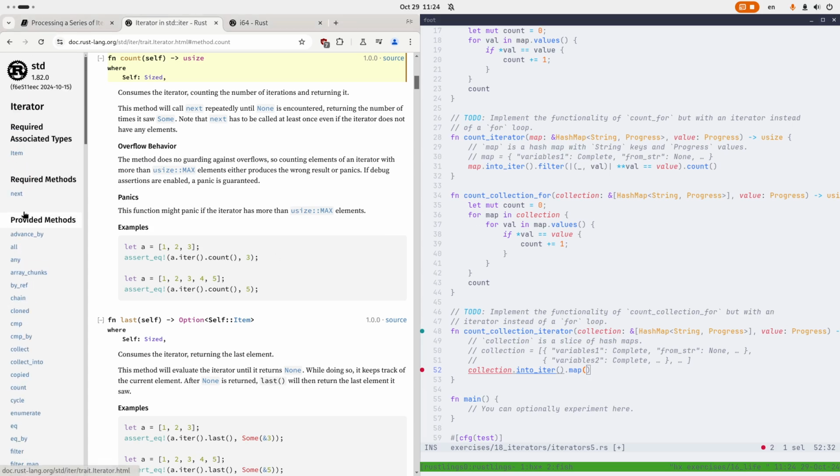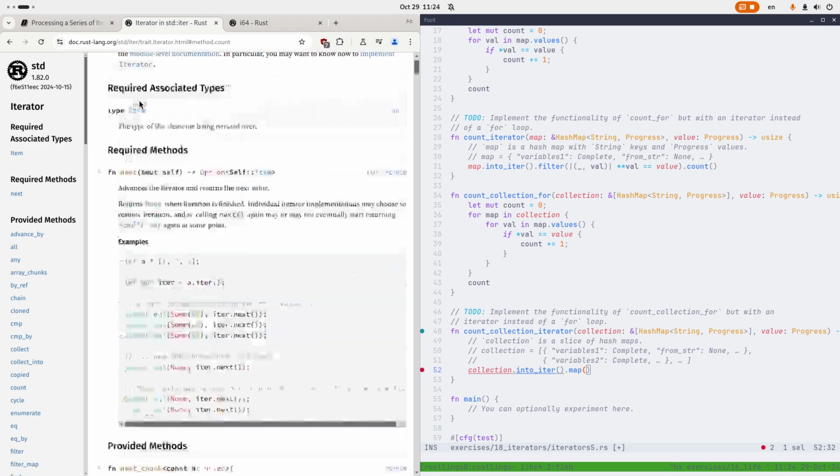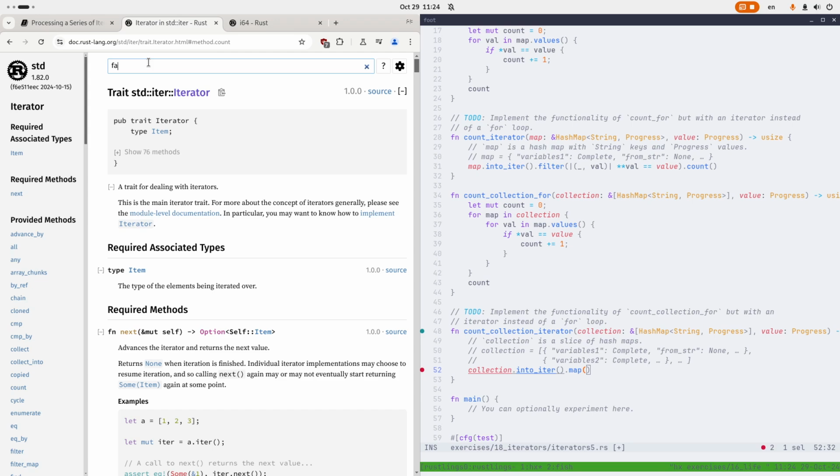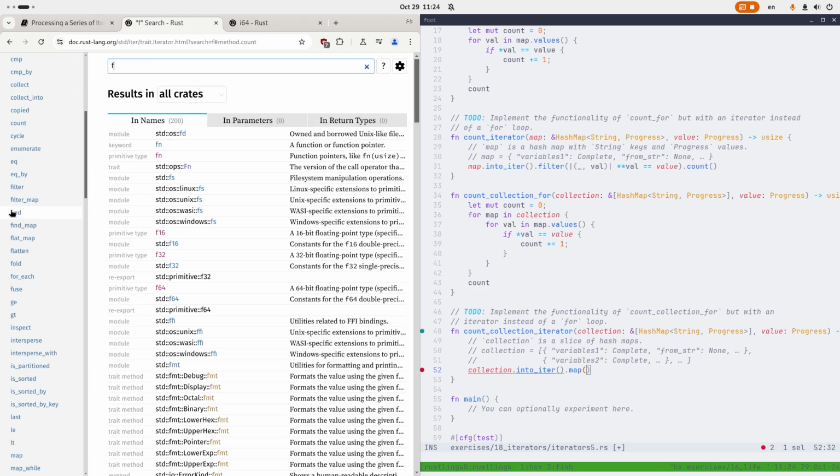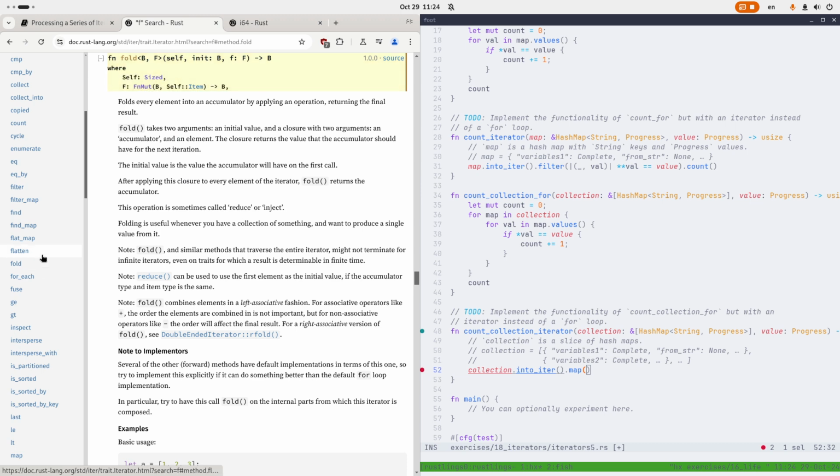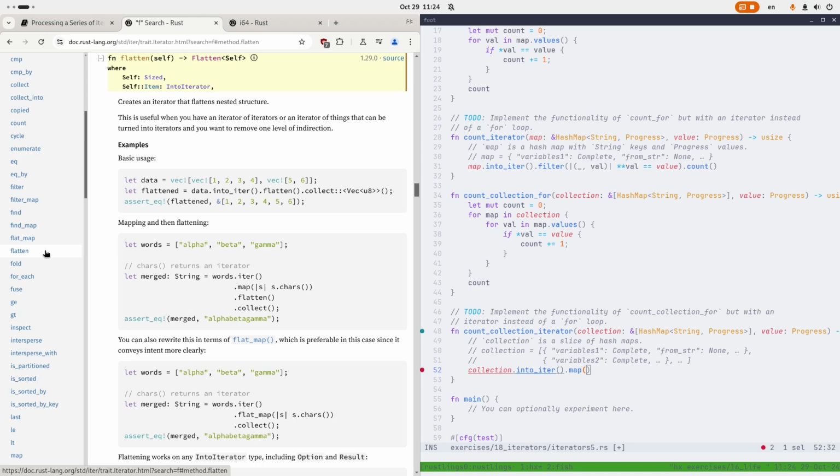Yeah, I think we should. Like flatten or something. Fold, no, not fold. This creates an iterator that flattens nested structure.